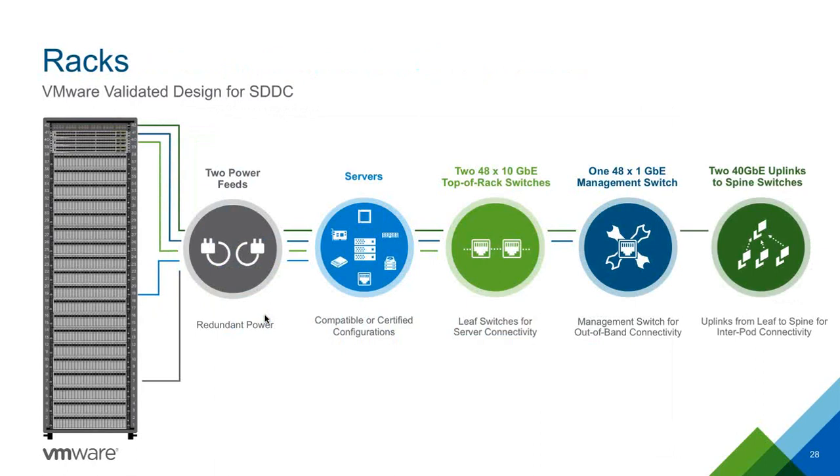If you're using HP, your iLOs would be plugged into those. If you're using Dell, I think it's still called iDRAC, you'd be plugging those in. I think at RSA it's still IBM, what have you. And that's going to be for your out-of-band management, for the IPMI connectivity to whatever that product may be, whatever your interface may be for that protocol. And then, of course, we'll have spine switches. We'll have at least two 40 gig spine switches that we're using for interconnects for our layer 3 leaf and spine connectivity, and that basically can connect our pods together.